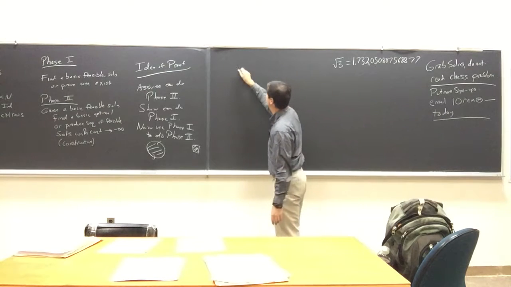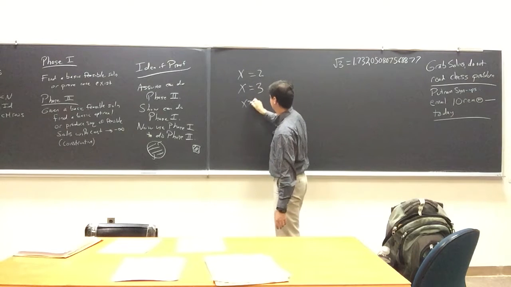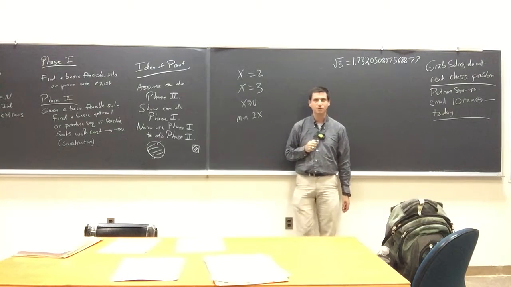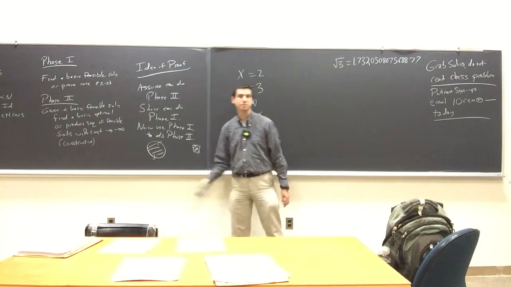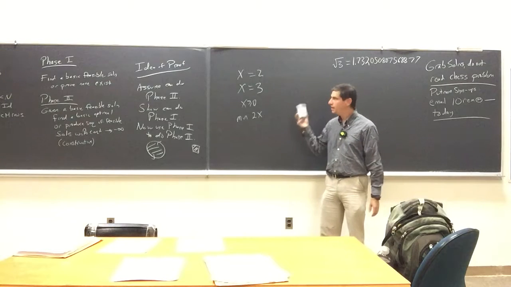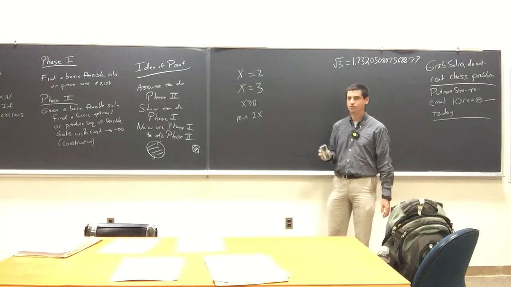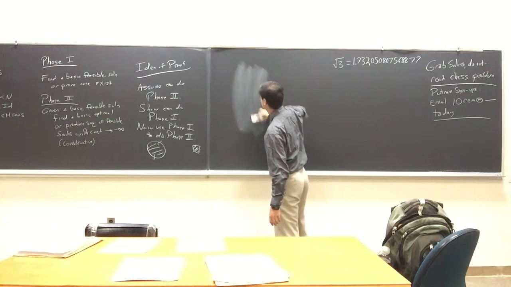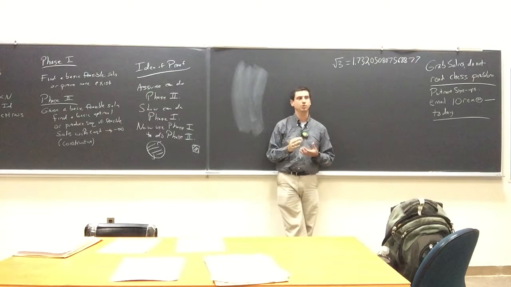A really simpler one is, x equals 2, x equals 3, x greater than or equal to 0, minimize 2x. Here is a really dinky, simple linear programming problem where there is no feasible solution. Okay. So it's nice sometimes to just quickly write down something very simple to just know that there are issues. Not every linear programming problem will have a feasible solution. So I can't always generate a feasible solution. What I want to do is show that if there is a feasible solution, I will be able to find it. And if I have a feasible solution, I'll be able to go from that to a basic feasible. We already know how to do that.